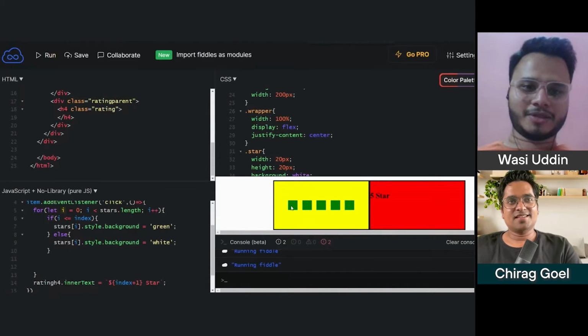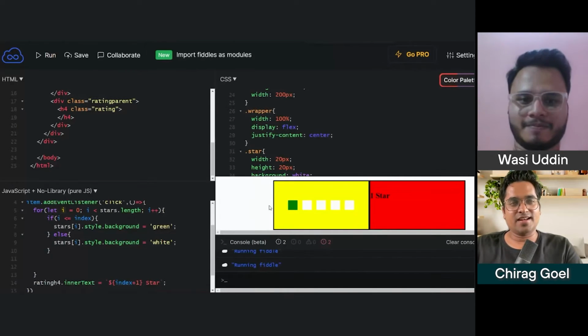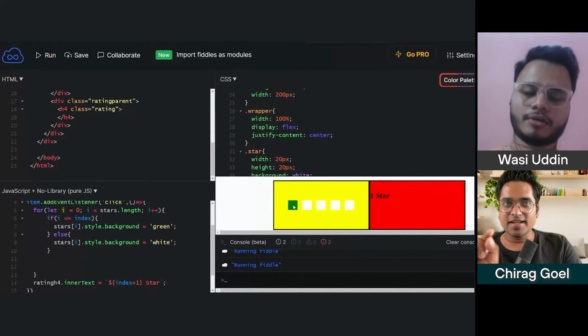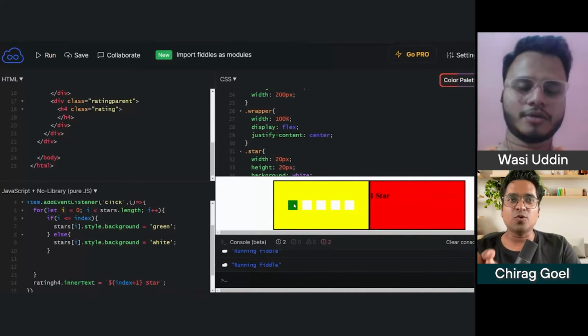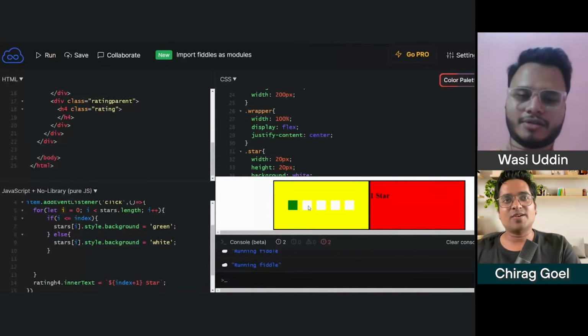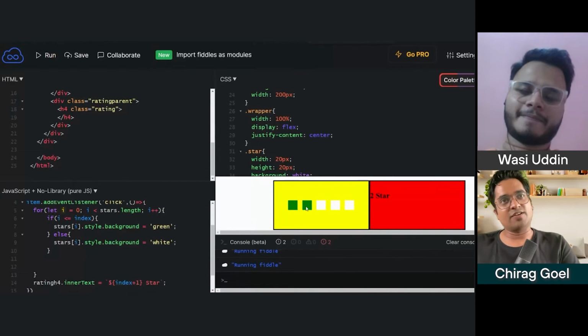My problem is right now when you click, only at that moment you can see the color green. But I want it, if I hover on any of these, it should show me green color unless I click on that. It should not make it 2 star, 3 star, 4 star. It's just for temporary purpose, it will show me that particular thing. And when I do a blur kind of a thing, it should take me to the previous selected value. So in this case, one is selected. If I hover on three, it will show me three filled. Hover, not clicking, right?